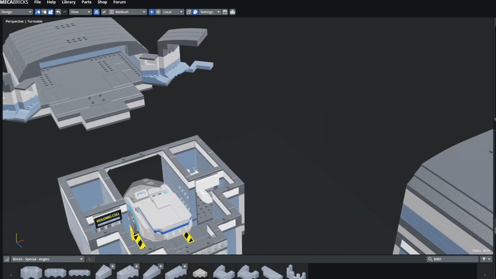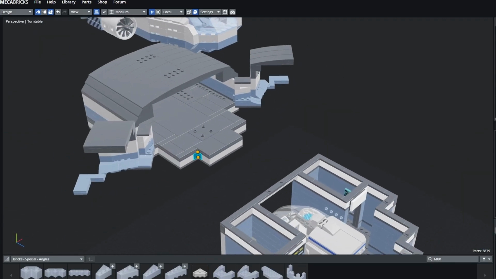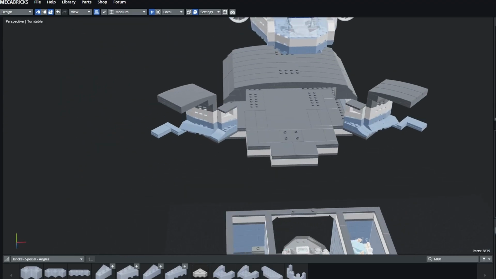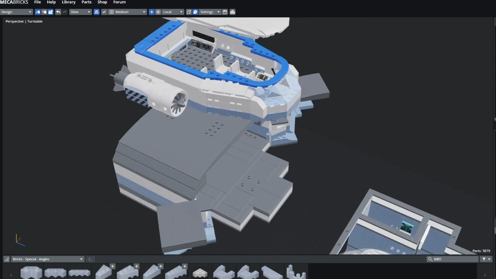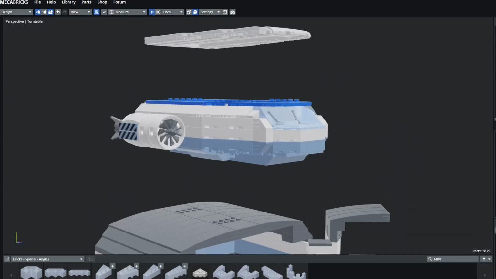As you can see over here, where it's in a partially opened position, to actually get the thing in and out, they would have to open further than this, but I thought something like this demonstrates better how it opens. And then above it, we have the actual ship that would be inside it. It's not quite as sleek as the other one.